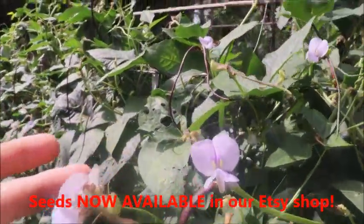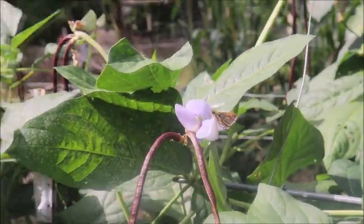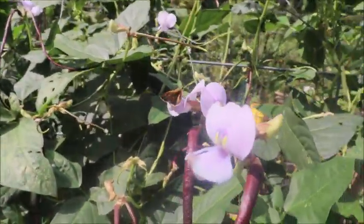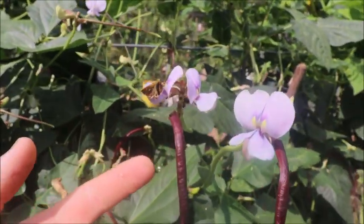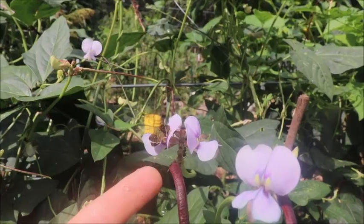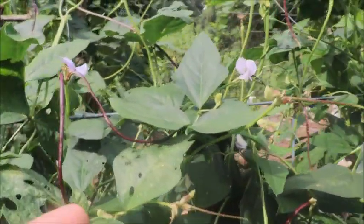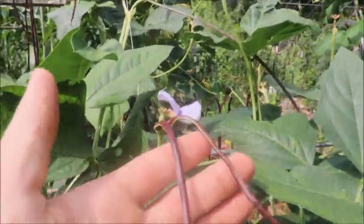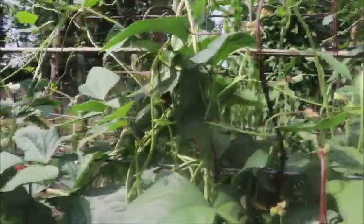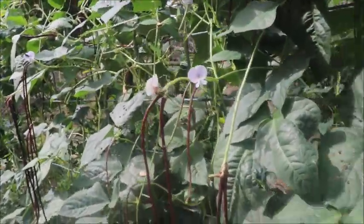I just saw a hummingbird up here, and you can see a little butterfly center screen right there. The plant will put out a couple at a time — it's got this full bean growing here and then it's got a couple more coming in. I can pick this bean off soon enough and then it'll produce the next ones, and it'll just keep going. Here you see two of them forming, getting the next ones pollinated already. They just do this over and over again all summer long.